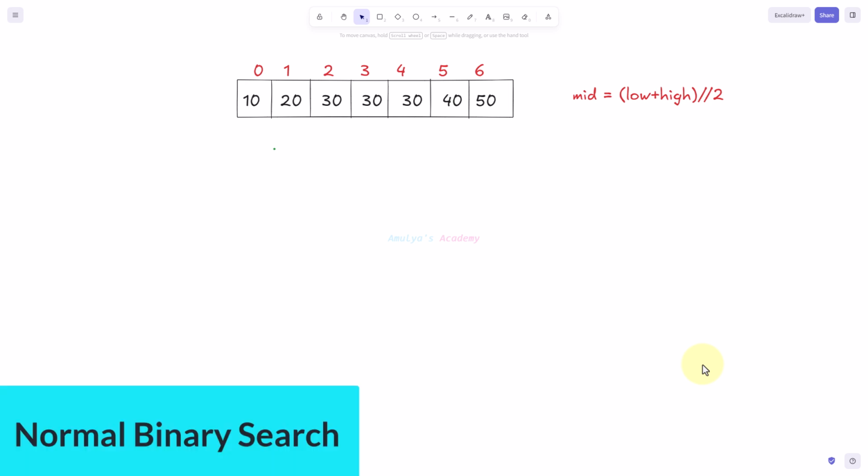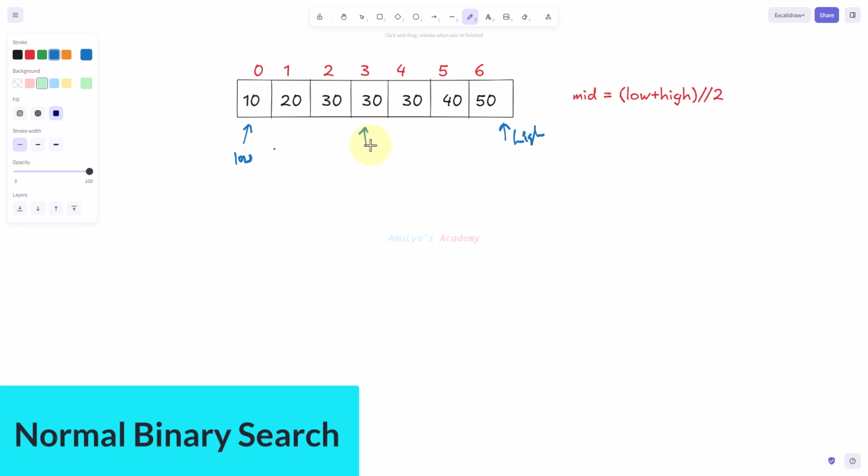For an example, if I take target as 30 and apply the normal binary search algorithm to find the last occurrence, I'll take this as low, this as high. This is our search area now. So we'll find the middle element first. We get index 3 as our middle element. Then we compare the target element with the middle element. Here 30 is equal to 30, as I take the target also as 30.